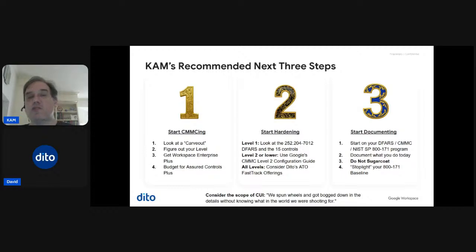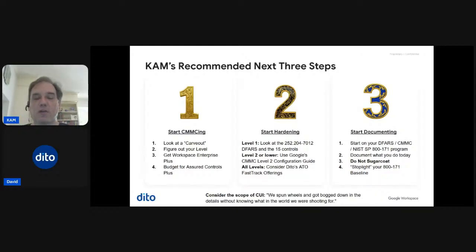But the key point is just start that documentation. Don't worry about writing it from the standpoint of an auditor. Just write down, when you get to the section about backups, what backups do you have? What documentation do you know exists? And start building that repository of information. Other people like me can come in and help you refine it and make it better, and compliance teams can make it better. But overall, consider the scope here with CUI.